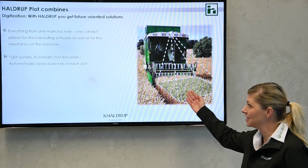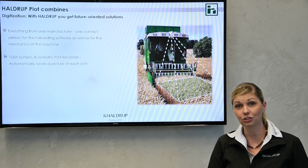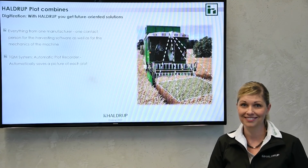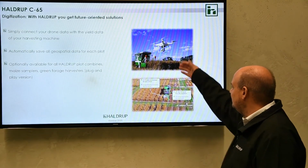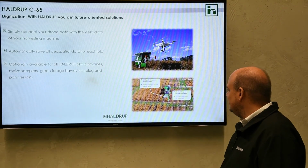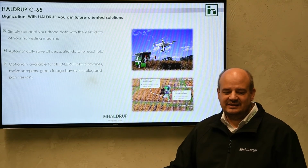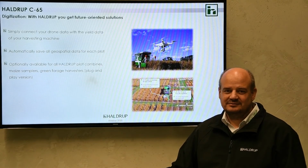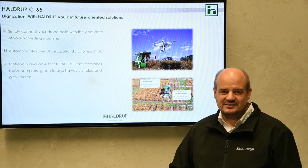Here you can also see our automatic plot recorder, which automatically saves a picture to each single plot. We can easily connect the data from the drone together with the data from the yield and save it automatically for each plot. This option is available for all Haldrup plot combines and maize and forage harvesters.